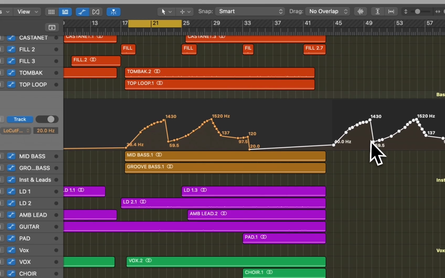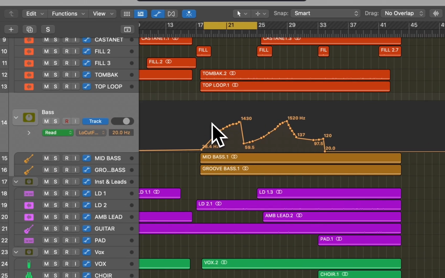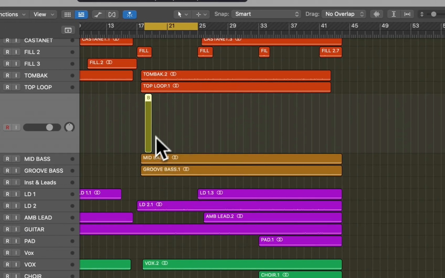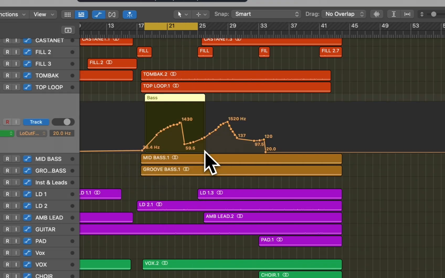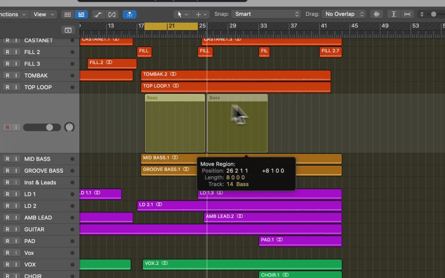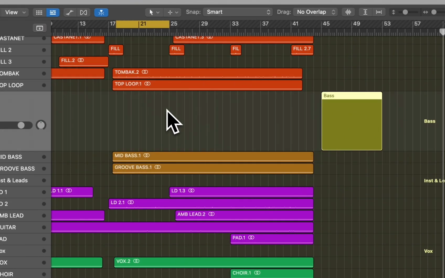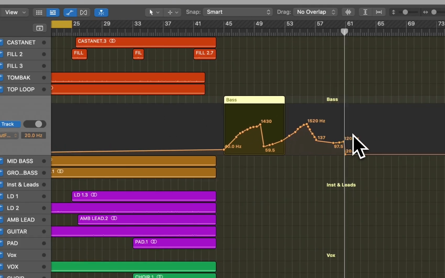Then we have this automation. But sometimes it doesn't work so well. What I would do, I would go here on this section and create a MIDI region. And let's say, for example, this is the chorus, okay? And then we have only this option here. I can go and move this MIDI section, put it here, and then we have it here. And you can see everything moved together.